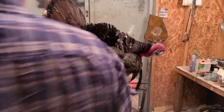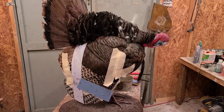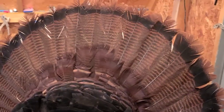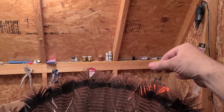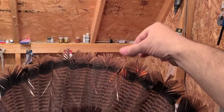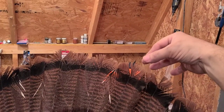But he's still not dry yet. So, just going to keep working at it. Well, I'll see you here in a couple of weeks. Should be ready by then. Then we can do the preening, like on these feathers here on the end. I may do that later, when I get him done.